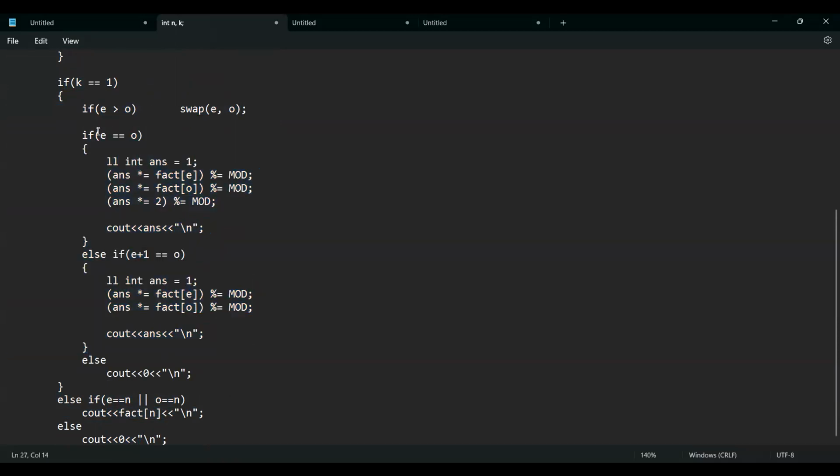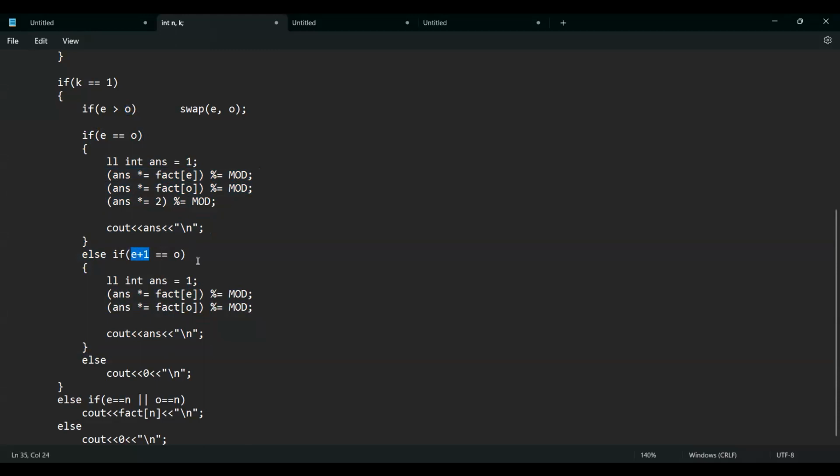So first of all, the case when e and o are both the same. If e and o are both the same, my answer is nothing but 2 times factorial of e into factorial of o. This is the same as 2 times factorial of n by 2 into factorial of n by 2, because e and o are both the same. Now I have already assumed that o is always more, so I'm just checking if o is equal to e plus 1.